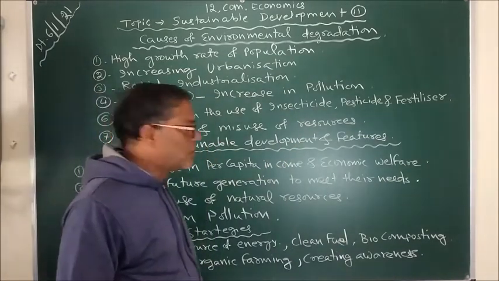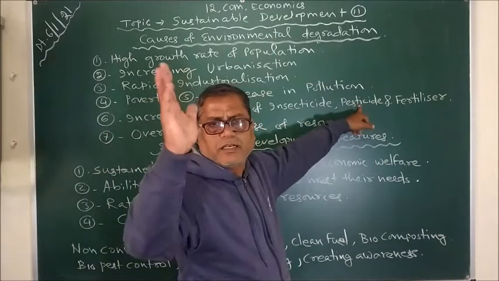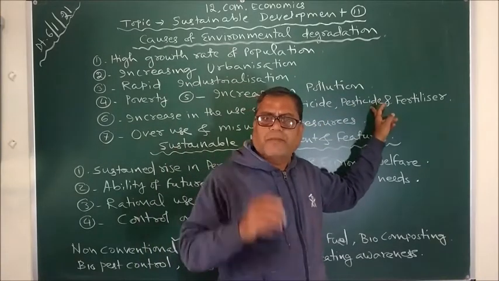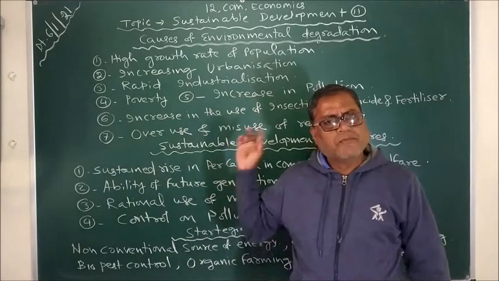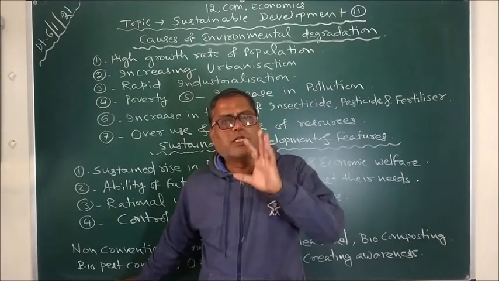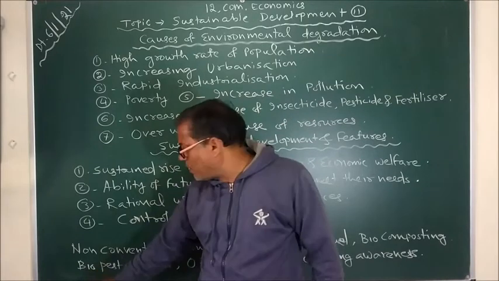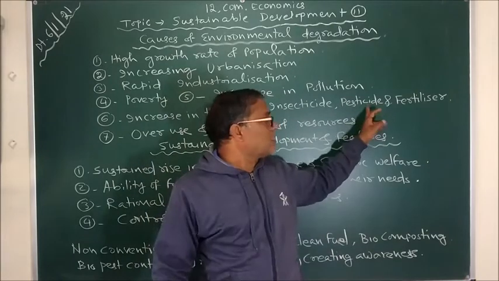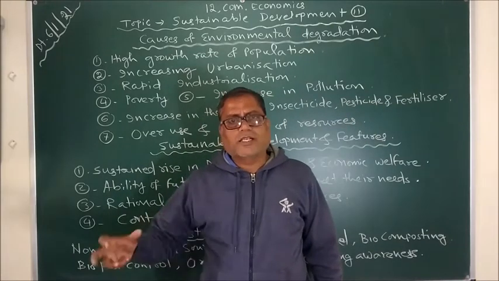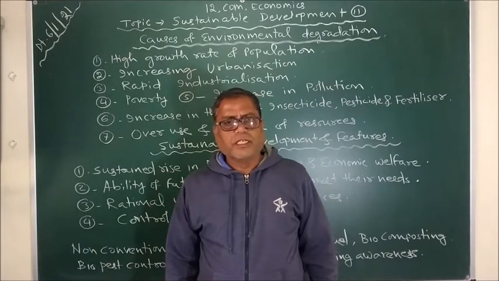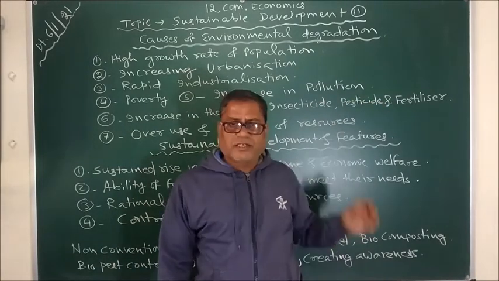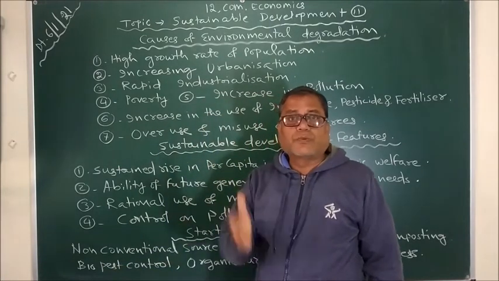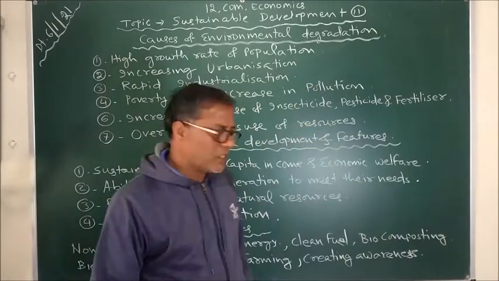Then, biopest control. When we are adopting HYV seeds, we are using a massive amount of insecticides and pesticides, which are made of chemicals, and they have a harmful effect on our environment. Hence, there are some substitutes that we can use, some bio-pest control systems. Instead of using insecticide or pesticide, you can use the extract of neem leaves. It also kills pests and insects, and it is called a bio-pest control system, which is less polluting and less harmful for our mother nature.